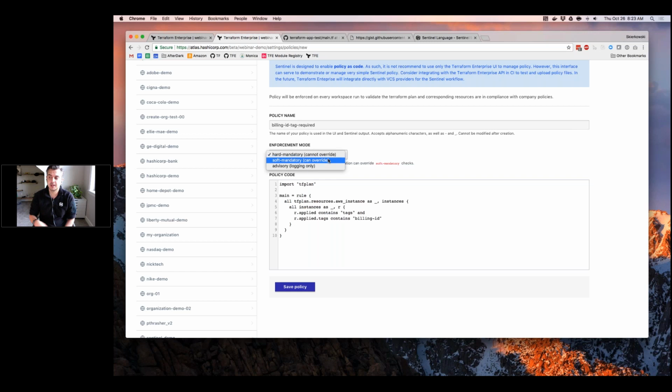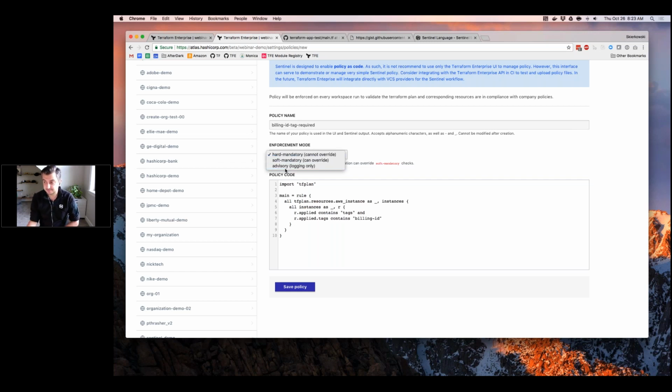What this means is that if this policy fails, certain users will be able to override it. Those certain users are people who have appropriate permission, which are the admins on the organization. So the idea is, under certain circumstances, let's say you define a policy that says that you cannot do any deploys Friday through Sunday. You just don't want anybody pushing anything out over the weekend. However, if you have some kind of emergency situation where you need to do that, you would probably set that policy as soft mandatory so that an admin can actually override that policy as needed.